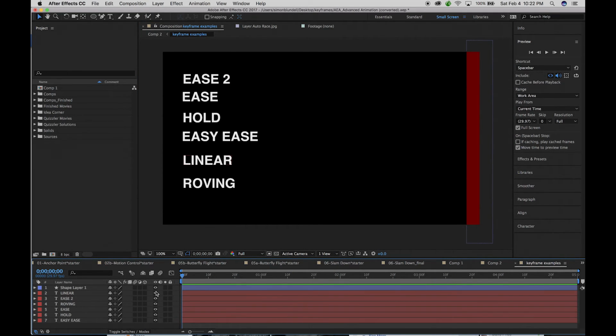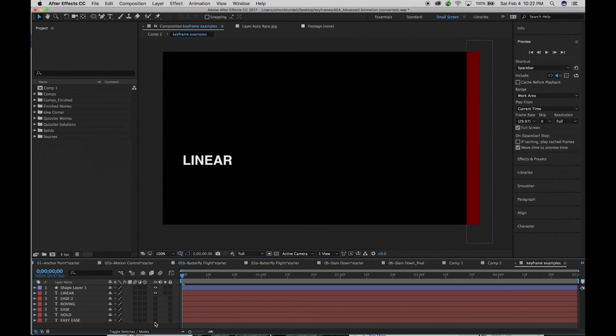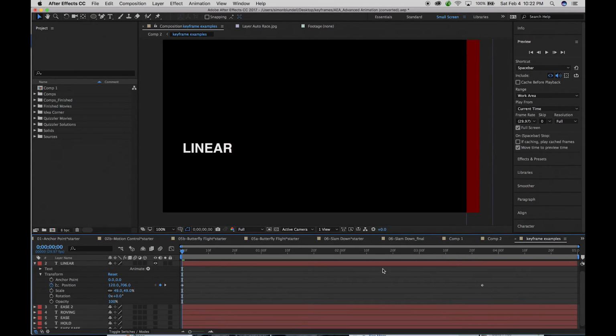So I'm going to start with the linear. I'm going to turn off all these other ones. And you can see that the linear keyframes are signified by the diamond, as you can see there. And so from the position, there's no change.